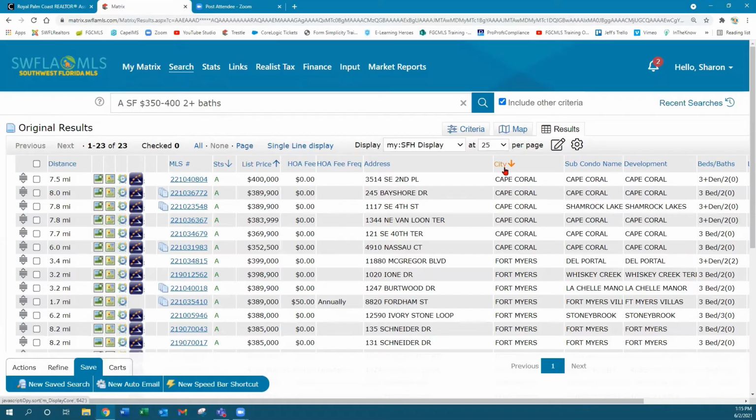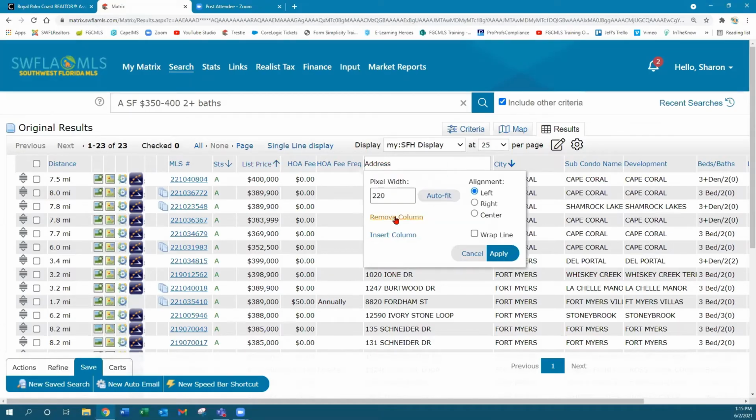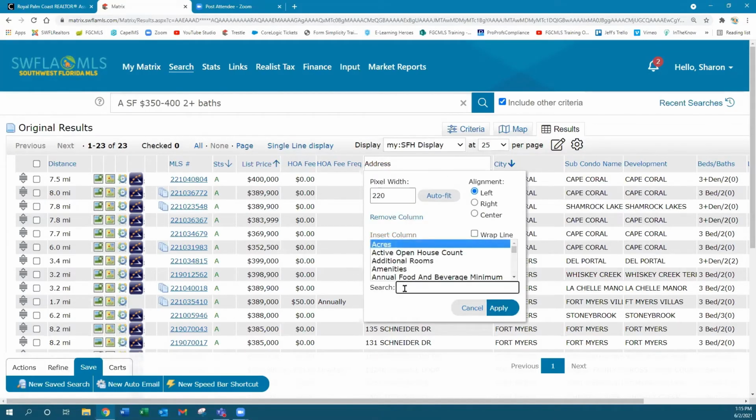So if I were searching for condos, for example, the next time I search for a condo, I can come in here and click and select insert. And this time I would add condo fee. So I could have a separate search form because you know how it is. There are very different amenities that people are searching for when they're searching for condos versus single family homes. So you can have two completely separate results grids.